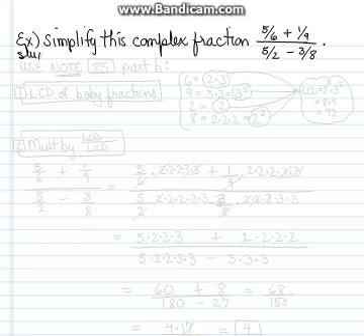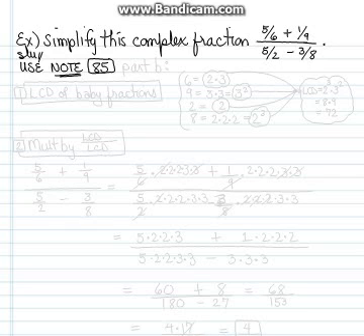In this example, we're asked to simplify this complex fraction, 5/6 plus 1/9 over 5/2 minus 3/8. We call it complex when it contains little baby fractions embedded within the big fraction. Now we had a note, number 85, that showed us two different methods for simplifying a complex fraction into a simple fraction. And one of them involves the case where you have a single fraction over a single fraction. That is not the case here.